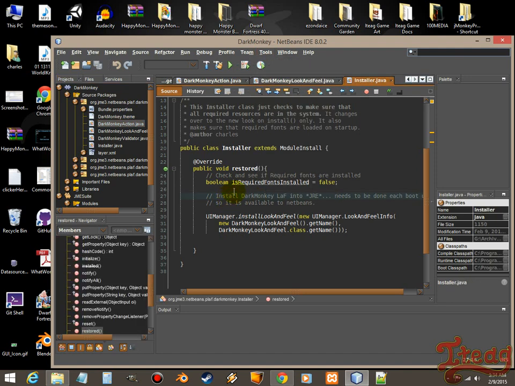And the reason I'm talking about installers is, to get something to activate when your module gets loaded, you used to put it in your installer. Well, there's a new way to do it now, and I'm actually going to be dumping the installer here and removing it off of the layer or bundle properties.